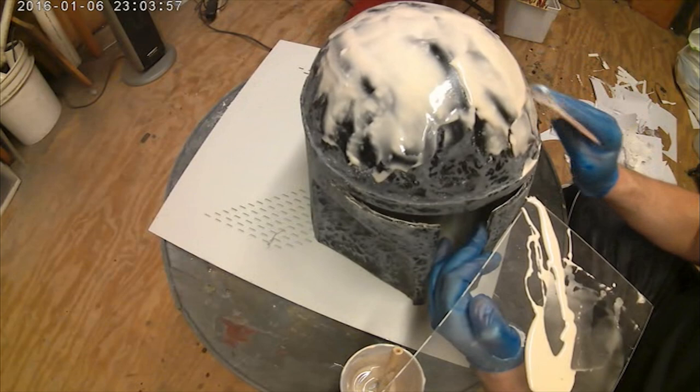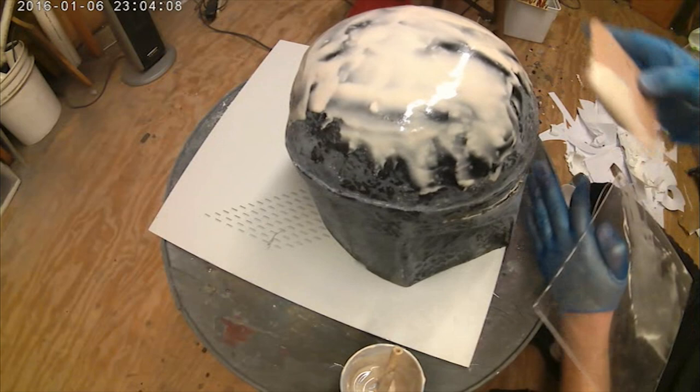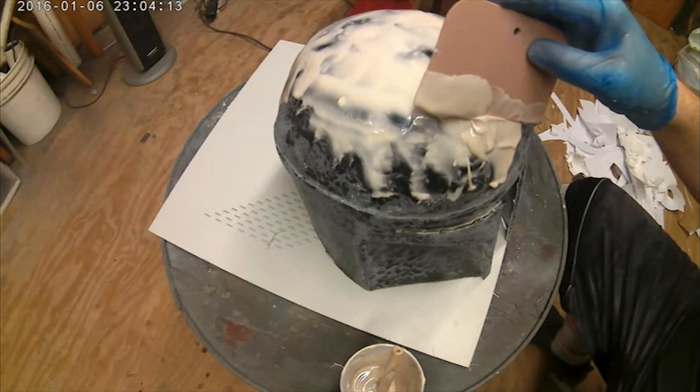And again, you want to make sure that you spread this stuff out nice and even. You want to keep your lines fairly crisp. Those raised areas like the band around the helmet, you want to make sure that you run around those with the corner of the spatula so that it's nice and crisp.